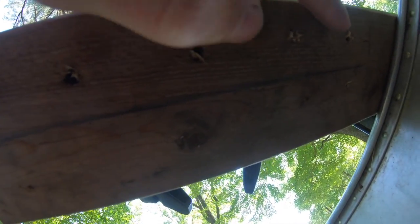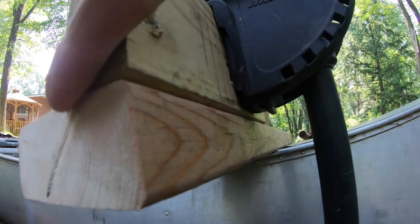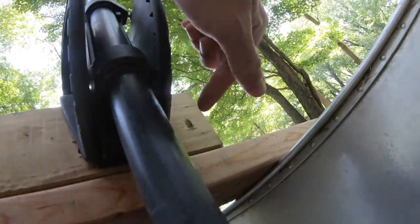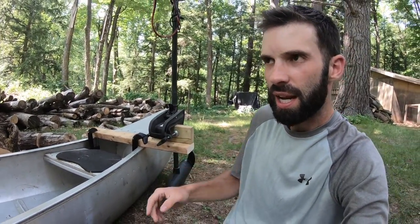You've got one, two, three, four, five screws going up into this one right here. Then I put another screw — a 3-inch screw at an angle going down this way, another one over here, and another one back here on this side. So overall you're looking at eight screws: three going in at an angle from this 2x4 down to this one, and five going up to stabilize it. If it breaks, obviously you don't want that on the water — it'll probably get loose before it completely breaks. These are just 3-inch deck screws I had laying around.